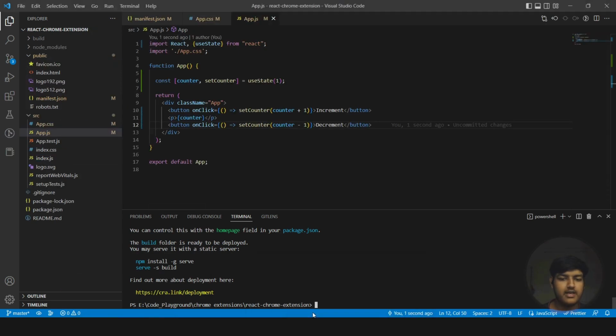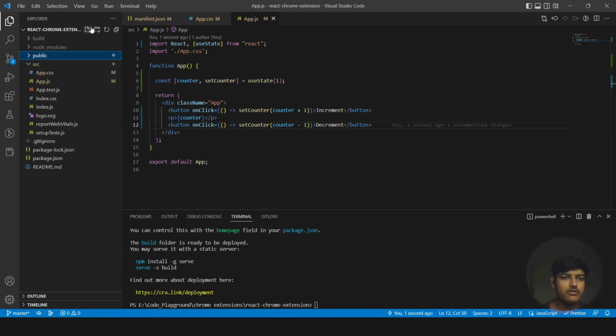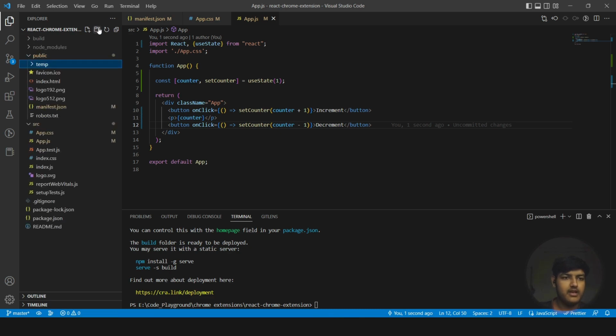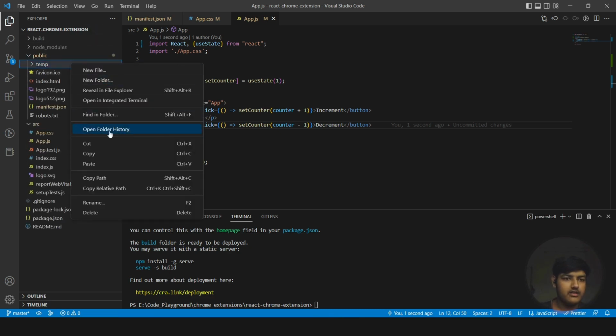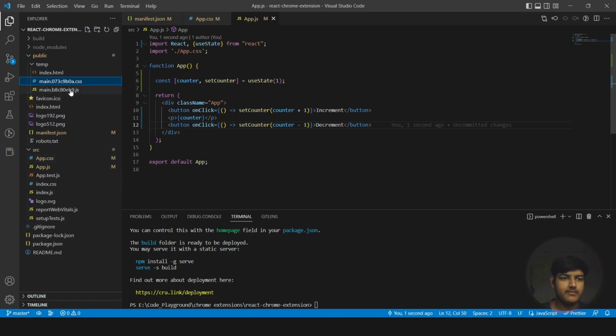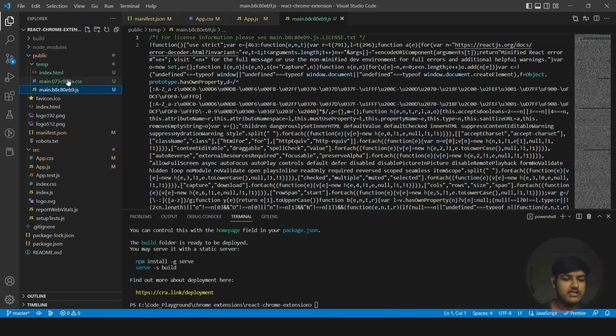and go in our main React app, which is React Chrome extension. Inside public folder, we are going to create a new temporary folder. So temp, and inside over here, we are going to paste those three files. Now we are going to rename these three files.